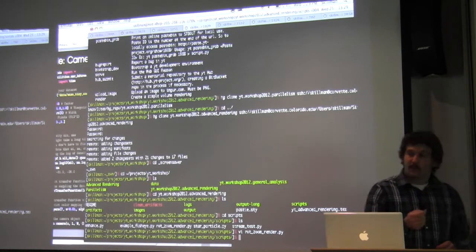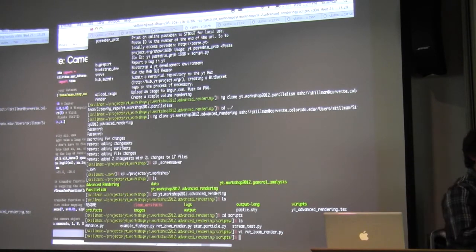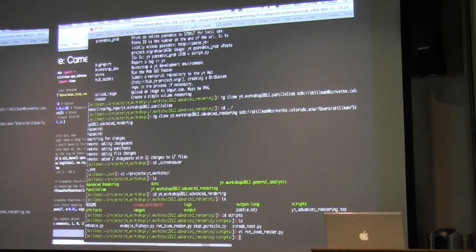That's right. In this case, both of the processors would be working on each individual frame. They decompose the volume, and essentially one processor works on rendering half the volume, and the other processor works on the other half.